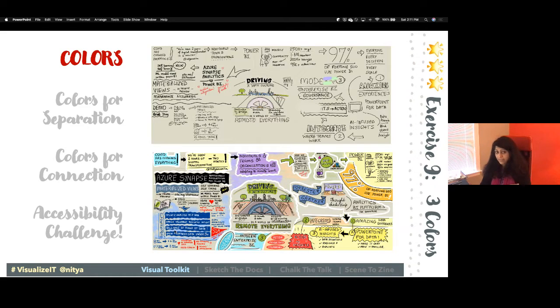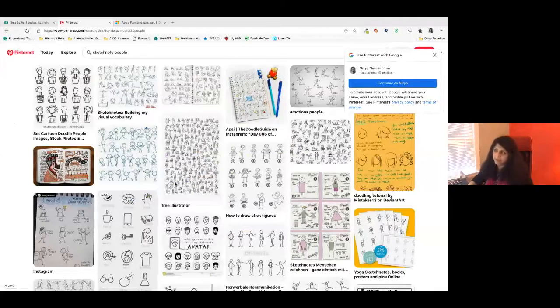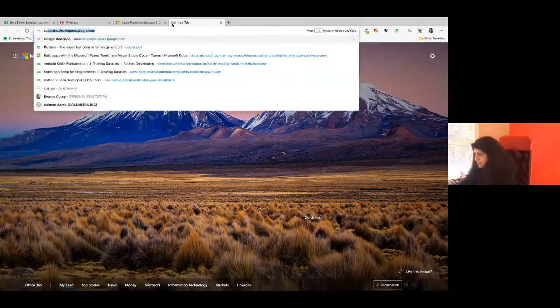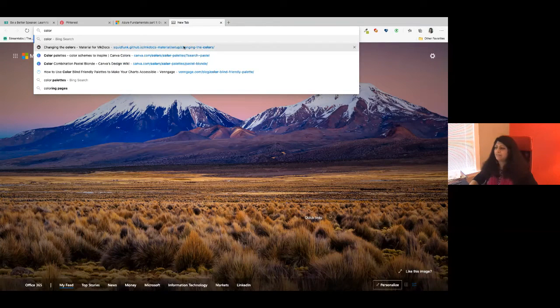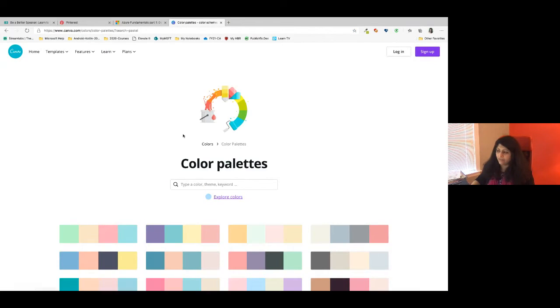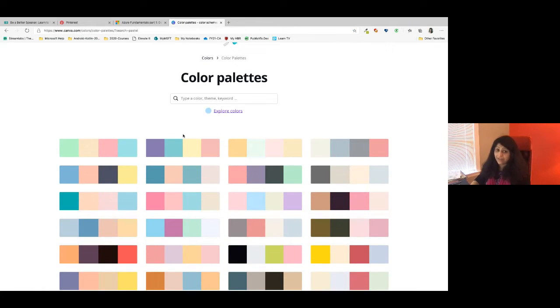I know PowerPoint, for example, has an accessibility checker that lets you check the color schemes, but you can also go to different sites and figure out what palettes they have that might be relevant. I actually have used a couple of them. If you're a fan of Canva, there are basic color palettes that you can get that are known to go together. But once you pick the colors, definitely do an accessibility test to make sure that those can be used by everyone and that the information you're encoding with color is actually visible.